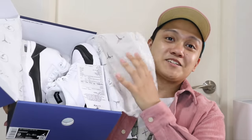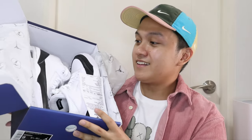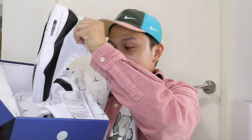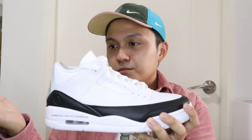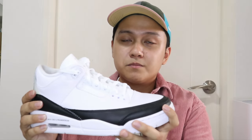And taking a look at the sneaker, yan siya. So may resibo na siya, naka-ready na siya for selling. And ayun, so kunin ko na isang pair. So this is the Jordan 3 Fragment, and a lot of people really don't like this sneaker because it's too simple, and resale prices when this sneaker release were quite high and parang hindi na justify yung value niya. But for me, I really love this sneaker. Sayang nga lang ibibenta ko siya, but I can buy this again sometime in the future pag medyo bumaba pa yung value niya.